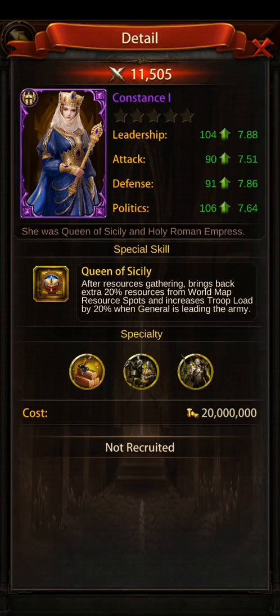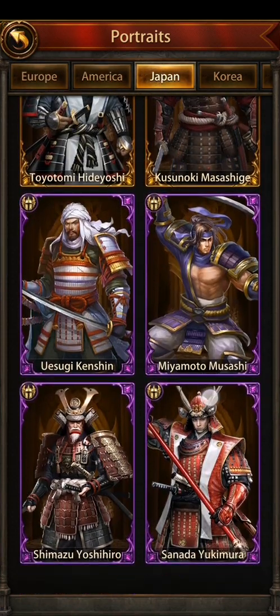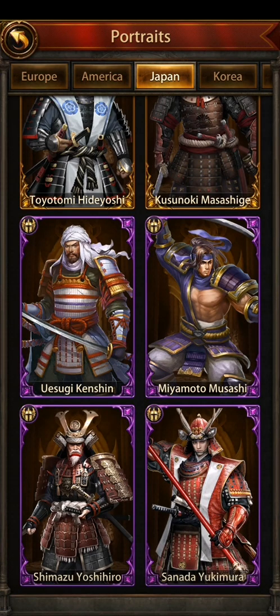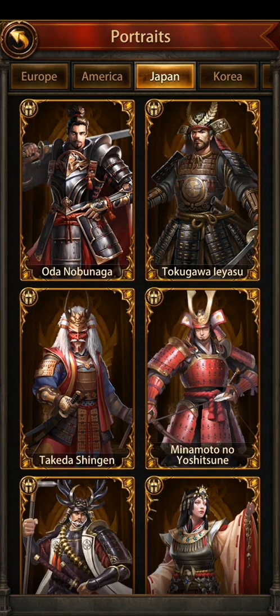I prefer getting a gathering buff from going from the world tiles, because then you're not going to have to watch them like a hawk. They'll just come back with more resources. So Constance is a new one. The Japanese guy here, Shimazu Yoshihiro, he's great for food, but he also is pretty good for all troop type, all RSS types. So I think he's better than Lucy. And there's a couple other ones. So if you look through, you can get an idea of what brings you the gathering. But that's a really, really important thing to have in your game.